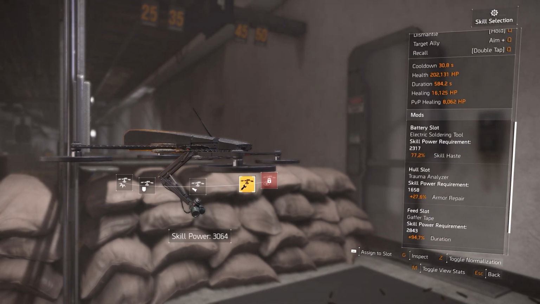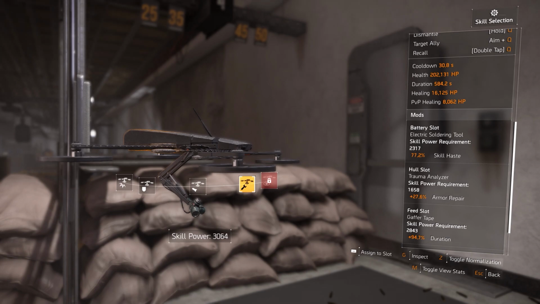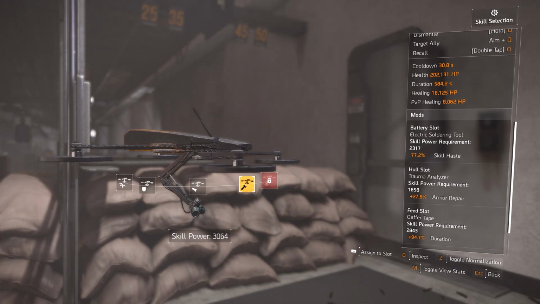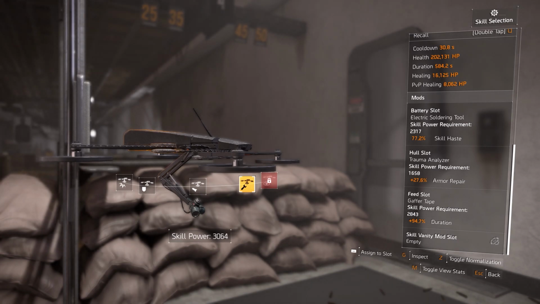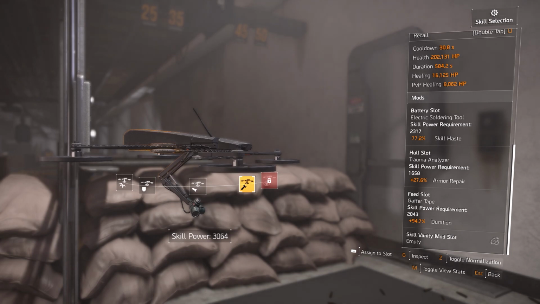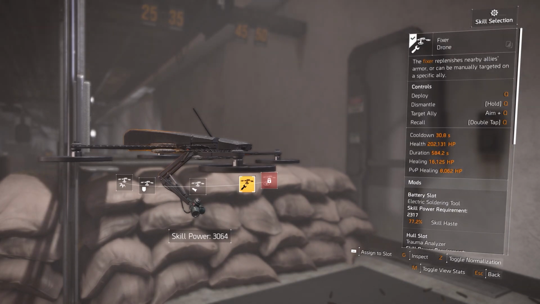For this, we've got the battery slot, electric soldering tool, 77.2% skill haste, trauma analyzer, 27.6% armor repair, and then the gaffer tape, 94.7% duration. You could definitely get a better armor repair mod. You're just going to have to grind for it. But other than that, that is your Fixer drone.